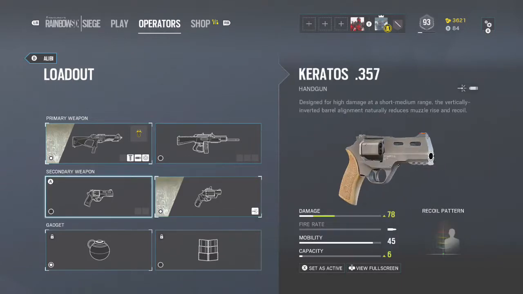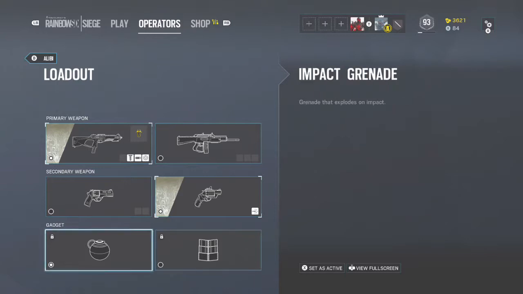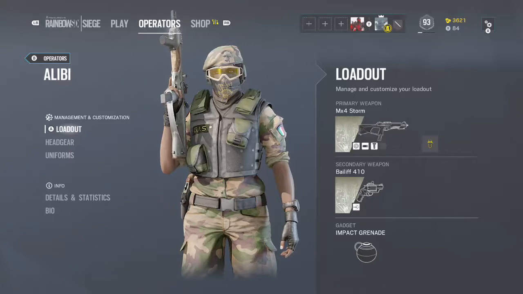She has the same two handguns. I'm using the Bailiff 410 just so I can have something for close quarters and also murder holes. And she has impact grenades, as well as a deployable shield. I definitely see people using impact grenades more so than the shield, just since she's a roamer-type operator.